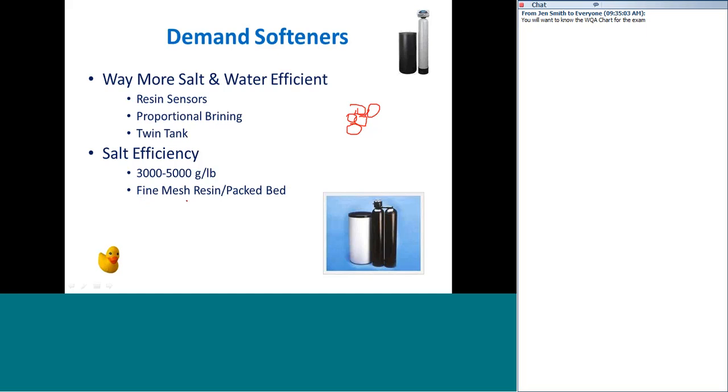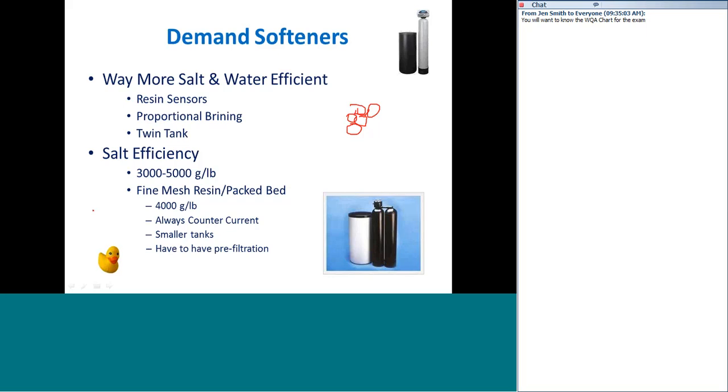So those are usually a packed bed unit, and they have a higher efficiency. They'll usually give you about a 4,000 grain capacity. The WQA book says that fine mesh units should always be countercurrent. However, I work with a couple manufacturers and a couple clients that use some fine mesh units that are downflow and or downflow brining, and they seem to work okay. So the book says always countercurrent. I don't know if that's absolutely the case, but they typically are countercurrent. And usually they'll have smaller tanks. Usually fine mesh resin units don't need freeboard, and I'll explain what freeboard is in a second, if you don't already know.